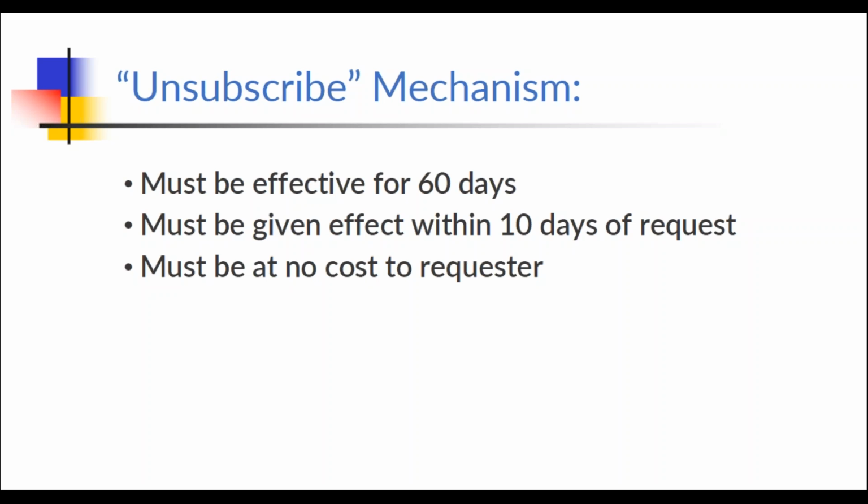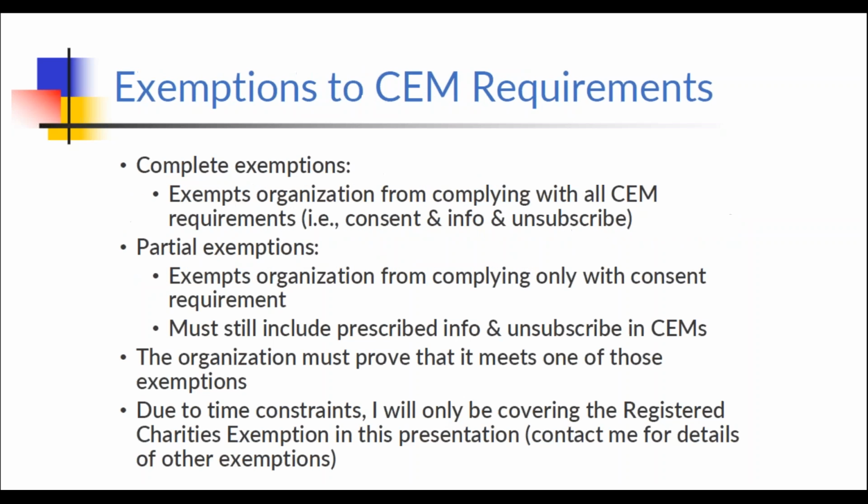And that's important. But in any event, whether you tailor it or you don't, it's so important that you give effect to that unsubscribe mechanism as soon as possible. In fact, I'd say right away. Because someone is telling you, don't send me emails. And if you are going to send them an email afterwards because you think, well, it doesn't matter, I'm subject to the charity exemption, which you may be, we'll talk about it in a minute. If you're subject to the charity exemption and they unsubscribe, you still technically can send them CEMs. Why would you want to do that? You need to think that through. If this person said they don't want to hear from me, they're probably not going to donate to me. So I may as well just give effect to this and take them off my list. All right, so just keep that in mind.